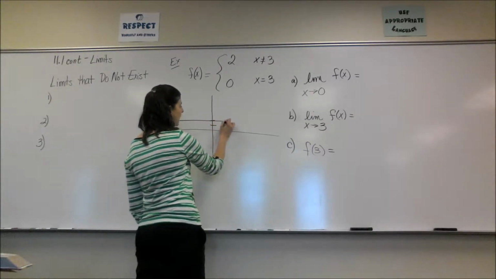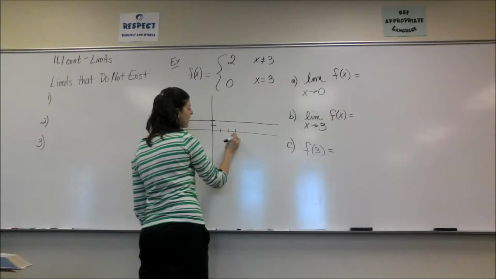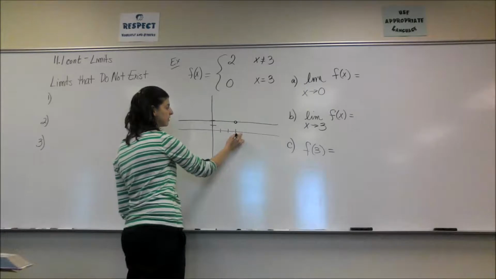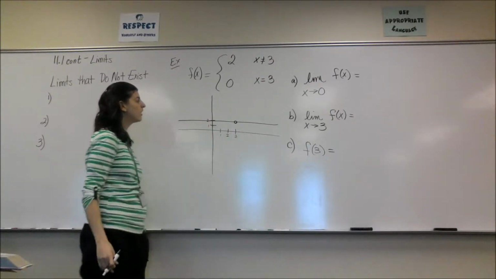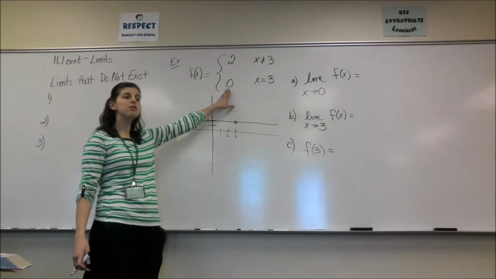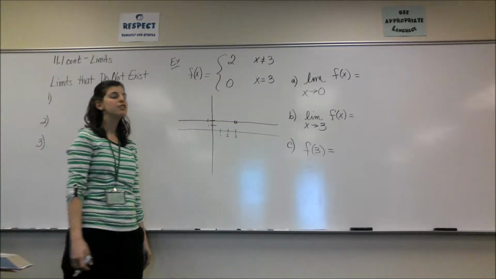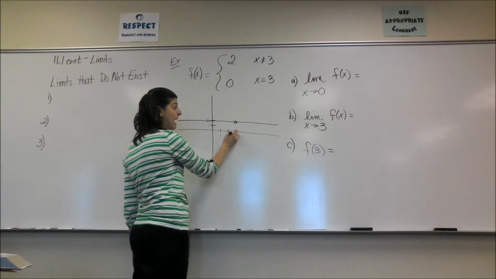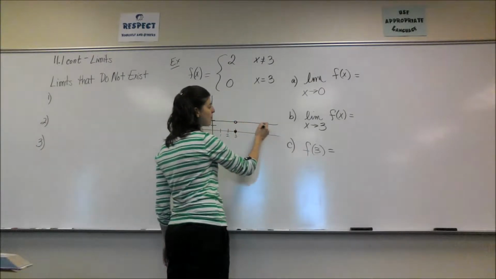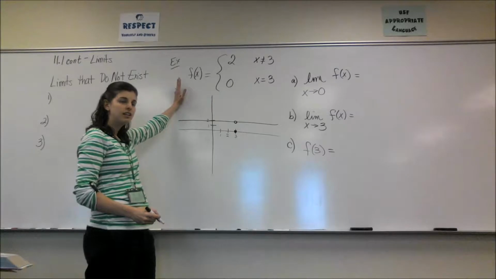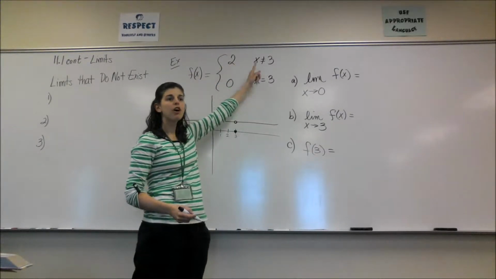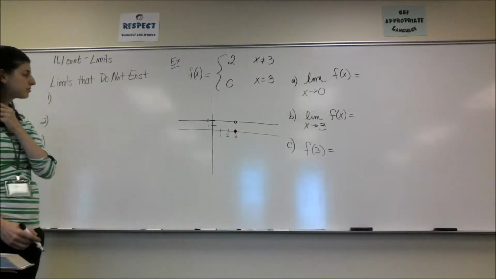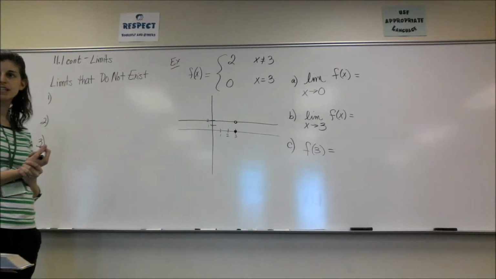So I'm supposed to equal 2 at all x values except at 3. At the x value of 3, I'm not supposed to equal 2, so I put an open circle at x equals 3. f of x is supposed to equal 0 at x equals 3. So I equal 2 all the way till 3, and then at 3, I equal a height of 0, which is down at the x-axis. And then right after 3, I go back to the height of 2. That's what this function is telling you. So you're graphing y equals 2 for all x values that aren't 3, and you're graphing y equals 0 for the x value of 3 only, which is a point. Does that make sense or no?